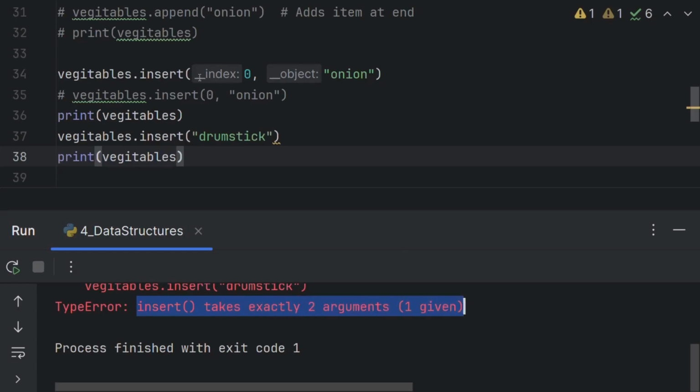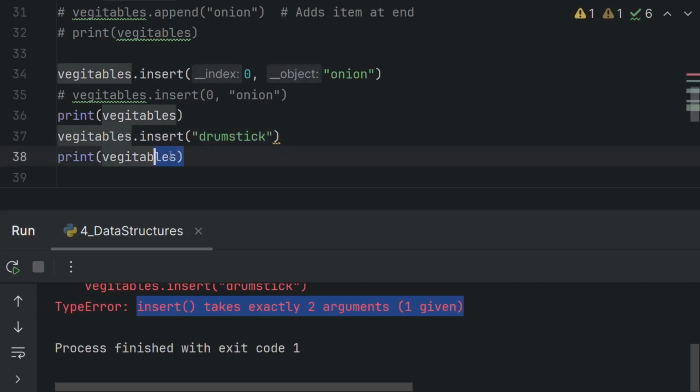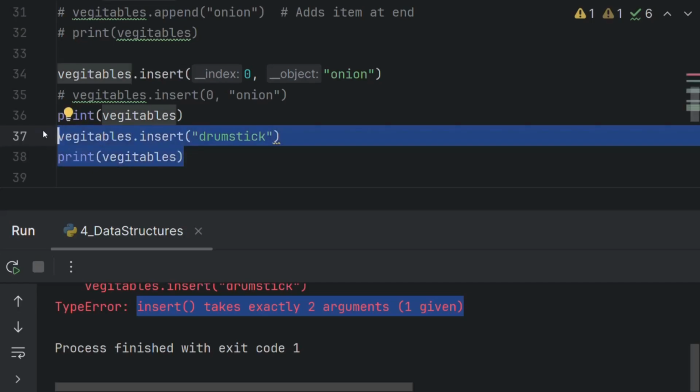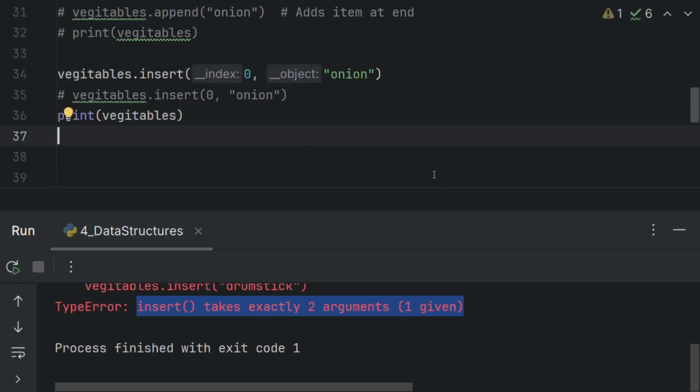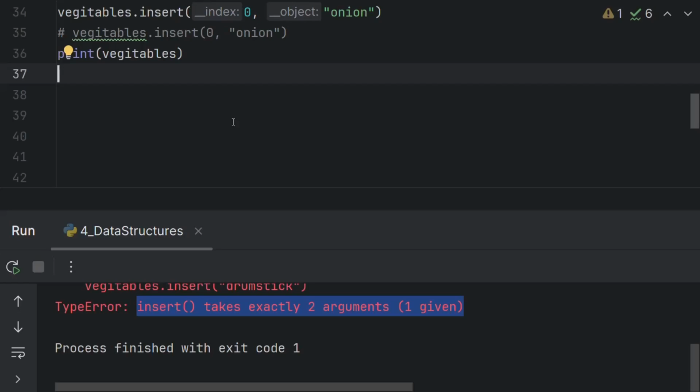I was telling you, argument one and two, but we have given only one. Even PyCharm is also indicating that. So it expects two. We cannot go with only one.